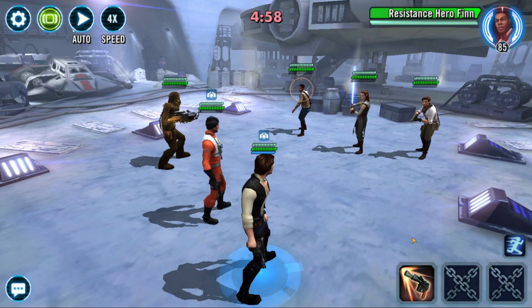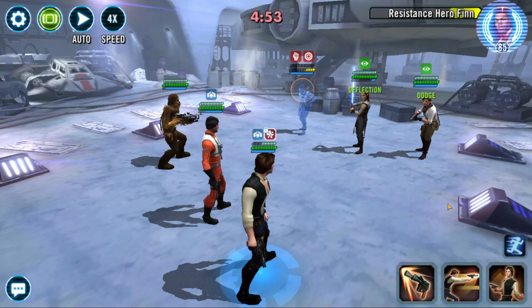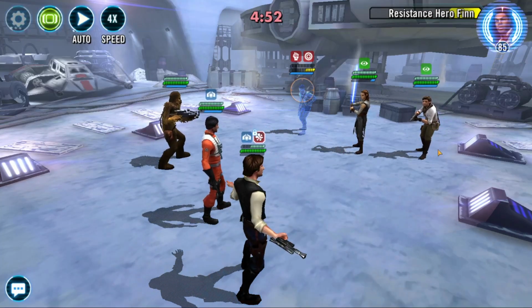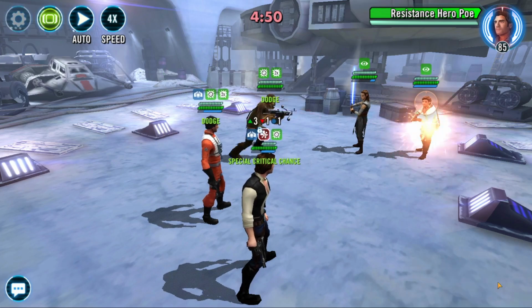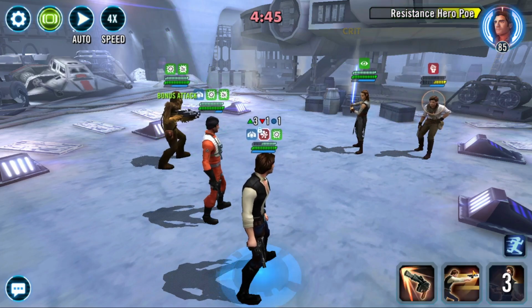And having a look at this Resistance hero team, they've got about 300 and almost 340 speed on that Finn. So it'd be really difficult to outrun. So we did use our Rebels here.